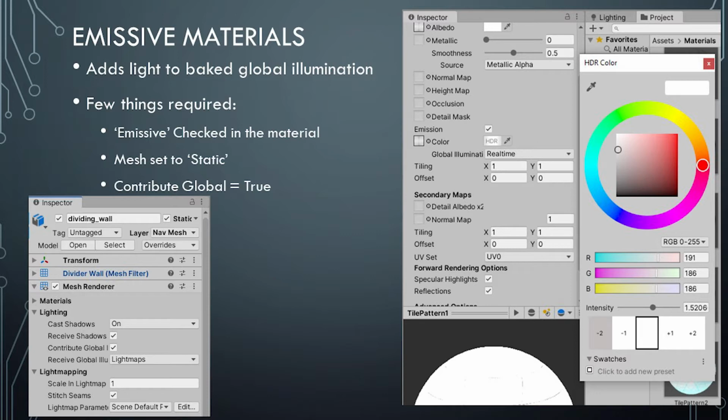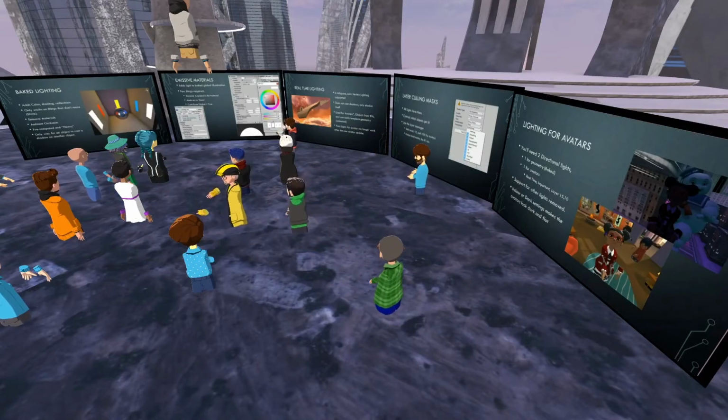Now, the higher that intensity is, the more light it's going to put out, but it's also going to wash out any kind of texture that I put on the material. So if I've got a ceiling light, and I've got a picture of the ceiling light, and the picture has a texture in it, and it looks like a light, as this intensity goes up, it's going to wash out the texture, but it'll make the light that's coming off that material more visible.